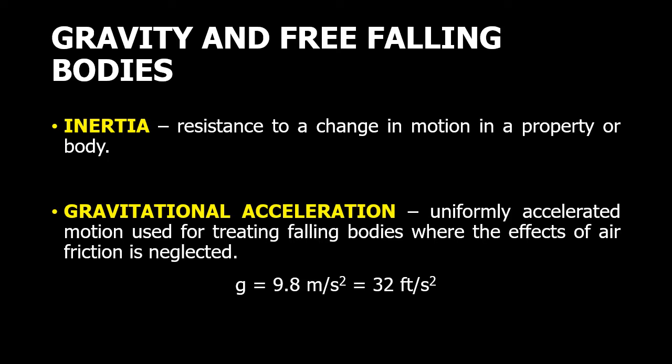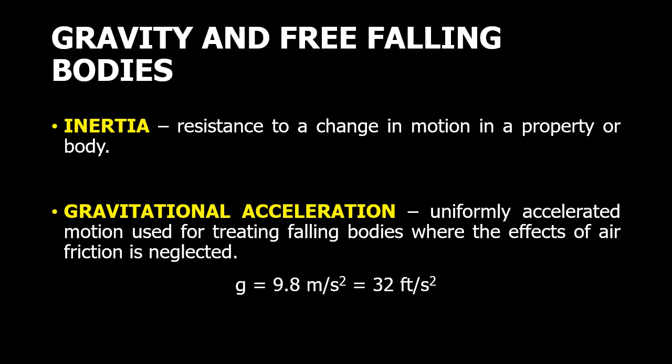So next, let us go to gravity and free-falling bodies. As stated, inertia is the resistance to change in motion of a property or body. Kung baga, lumalaban siya sa change. That's what we call inertia. And since we are talking about falling bodies, gravity is included. So we have here gravitational acceleration, which is a UAM used for treating falling bodies.